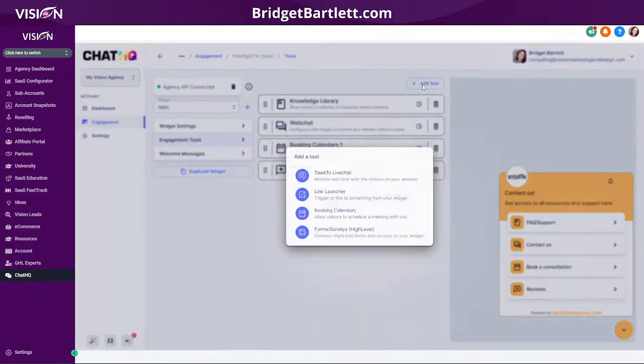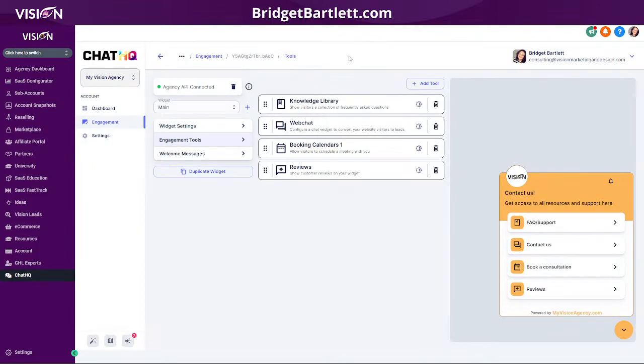There are a few other tools that I did not choose. If you use talk to live chat, you can also integrate that as well. You can also, if you wanted to just send them to an outside link, you could choose that. If you have another booking calendar you want to use, or you can actually embed any of the forms or surveys into your chat widget as well. Okay, and that all integrates via API. So you can use this for yourself, or you can resell this to any of your members and actually provide a whole service around it.